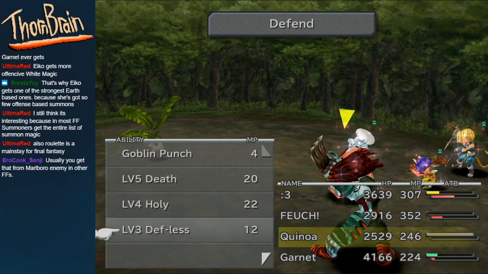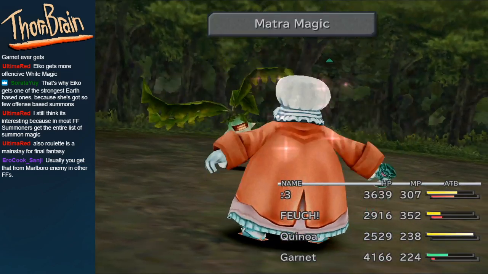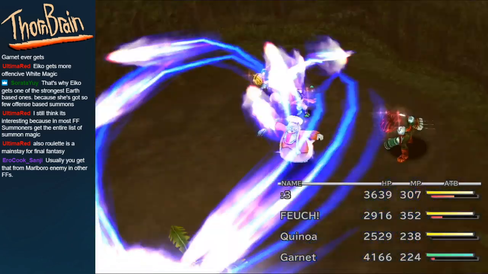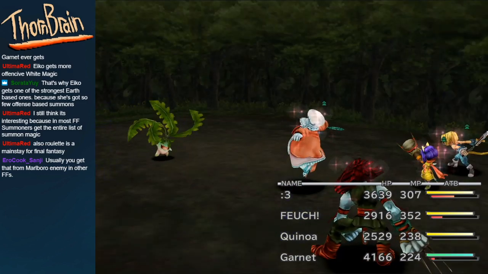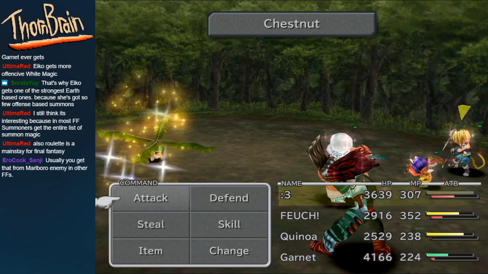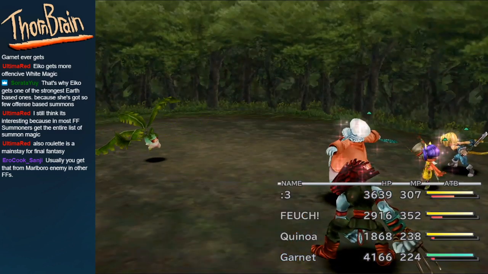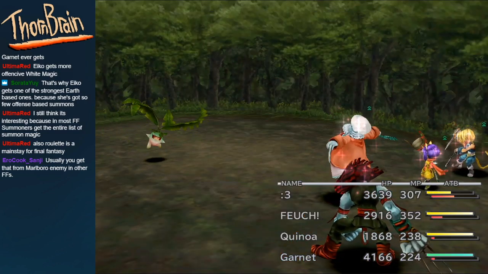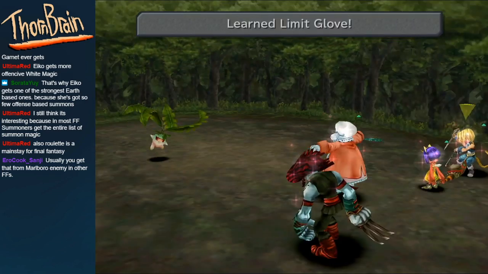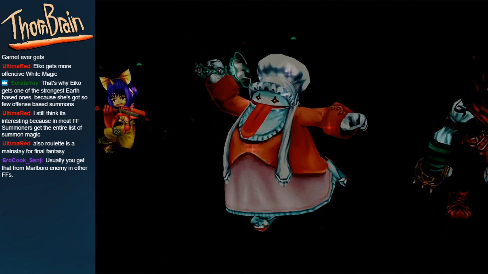So I'm having everyone defend, and I'm gonna have Quina use Matra Magic. And Matra Magic had pretty good accuracy now. It rarely missed, probably because they're really weak enemies. But that's a really easy way to make them eatable. Or edible, I guess. Eatability-able. Limit Glove is another ability you can get from multiple monsters. But the Mandragora is the easiest one, I think.